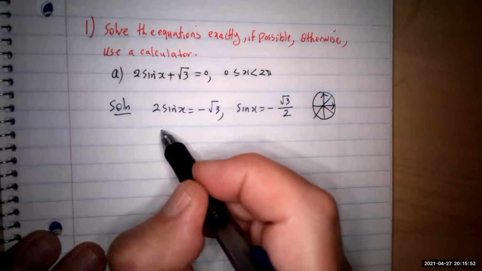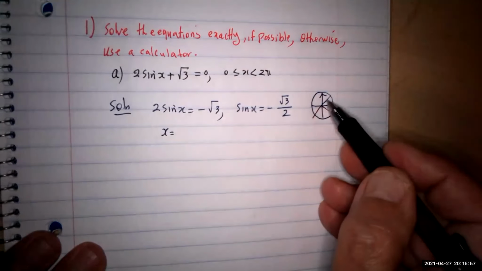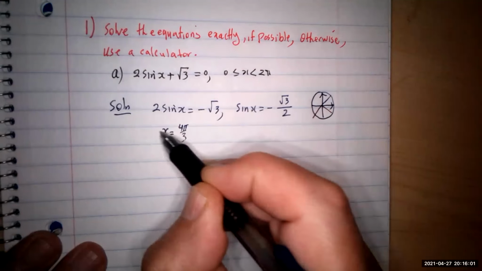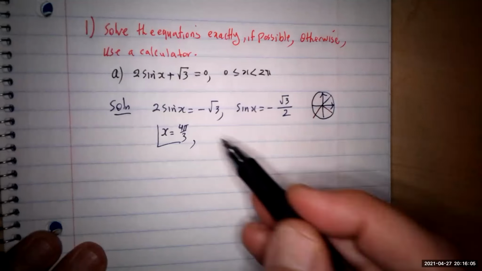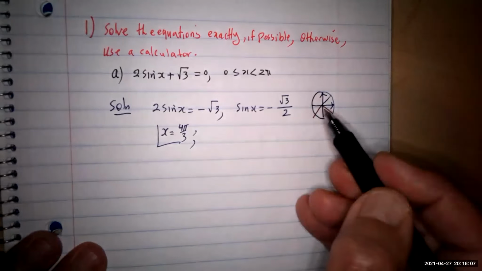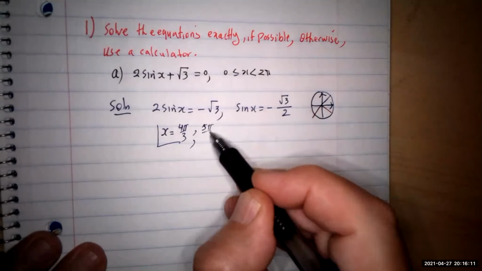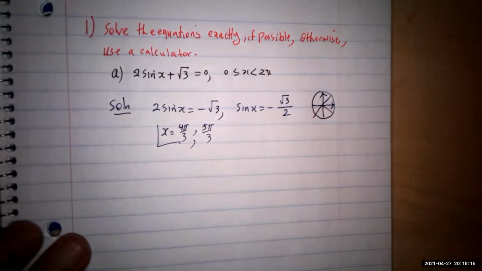It's like the one on the test. Okay, we get 4 pi third. 4 pi third, or over here, you have to get it for 300 degrees. And the 300 is going to be 5 pi third. Okay, so this is going to be the situation that we're going to have.